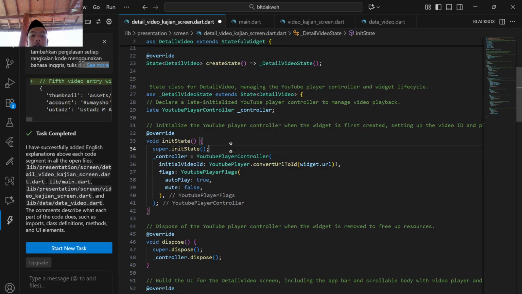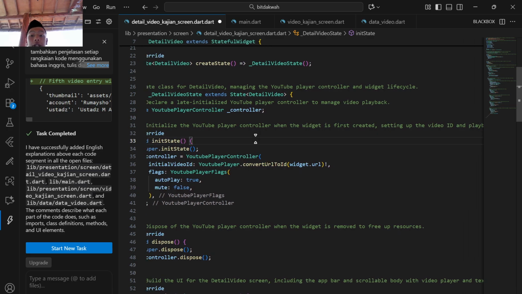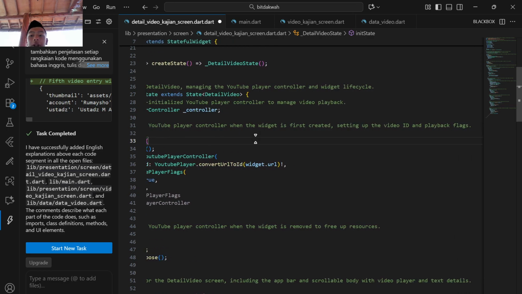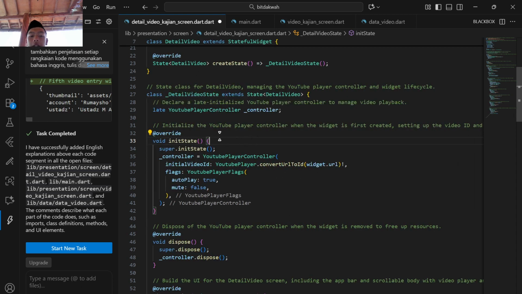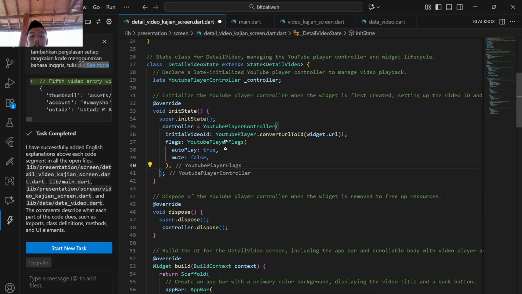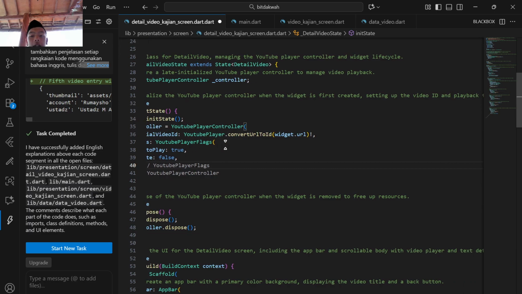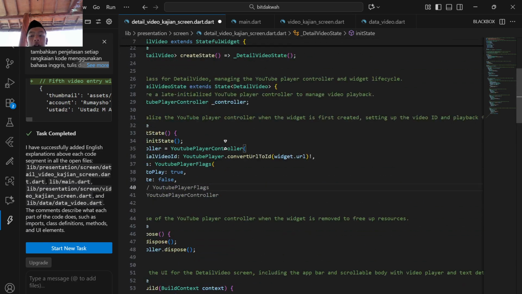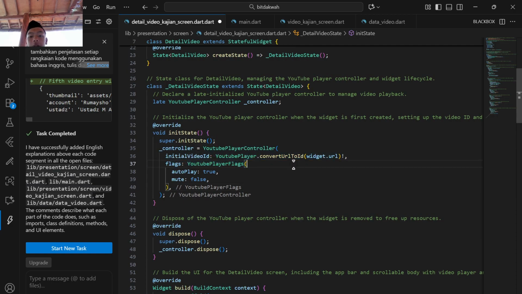This is for initializing the video player controller when the widget is first created, setting up the video ID, playback flags and so on.